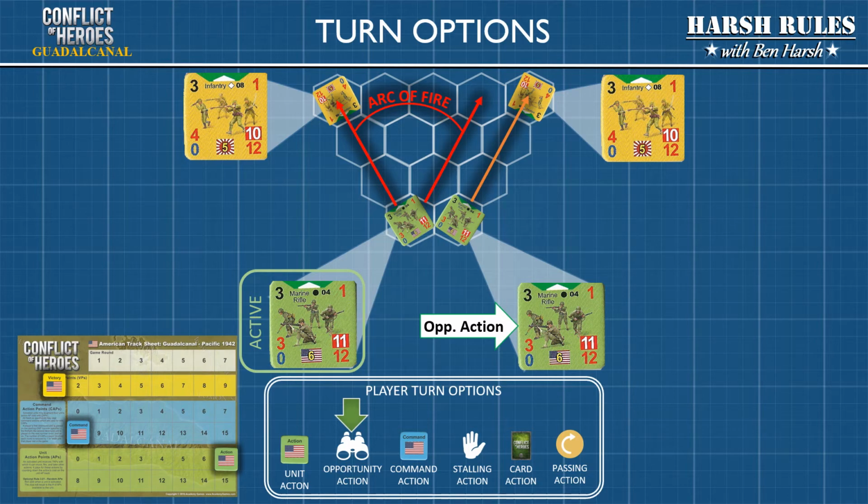However, using an opportunity action with the Marine on the right would use up all of its green action points. In other words, opportunity actions are expensive maneuvers, but they allow you to act quickly to opportunities on the battlefield.